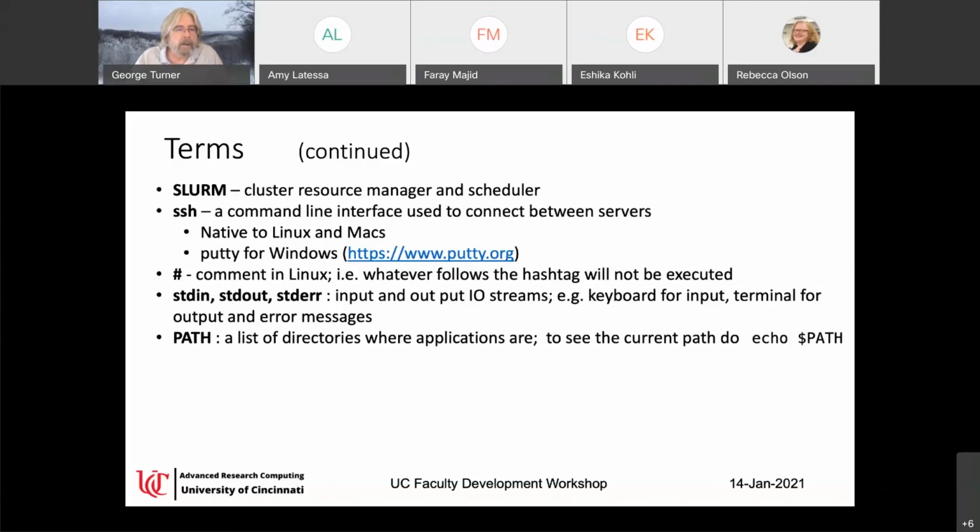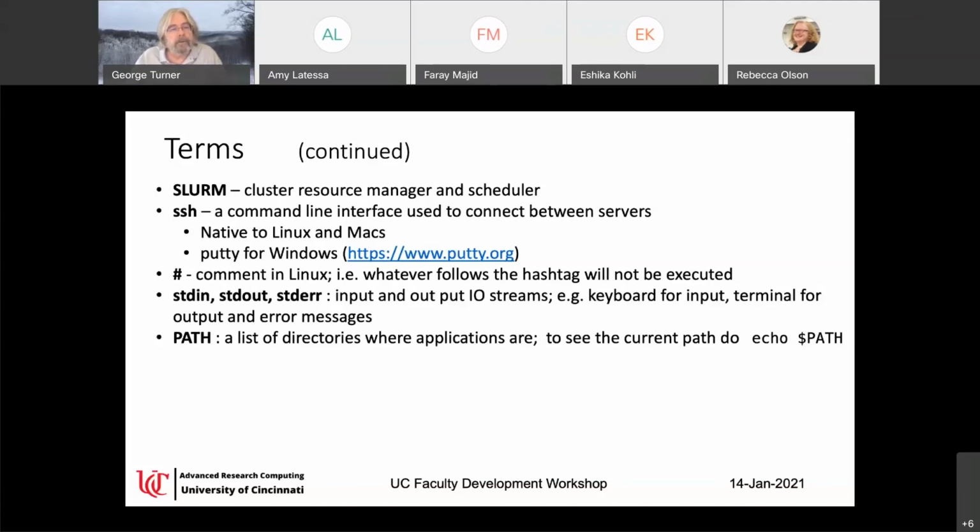So while a lot of people today are used to using the pointy clicky methods of GUIs, a lot of work gets done on these HPC clusters via SSH. If you have Linux or Macs, there's an SSH client already installed. If you're a Windows user, PuTTY is a very popular SSH client for Windows, and that will allow you to connect.